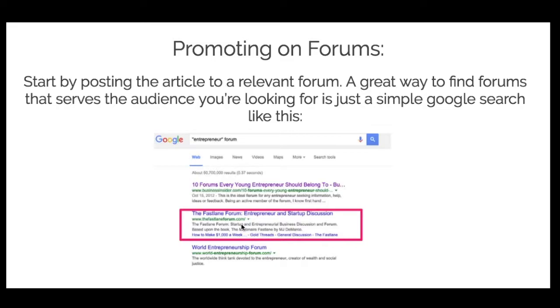Don't start selling right away. Just join the conversations. Meet people. Talk about what you're working on. Ask questions. And at some point, after you've established yourself in some of these forums, you'll have an opportunity to say, hey, I'm actually getting ready to launch a Kickstarter. And, hey, what do you guys think about this? Get some feedback from it. So again, you've got to be a social person.